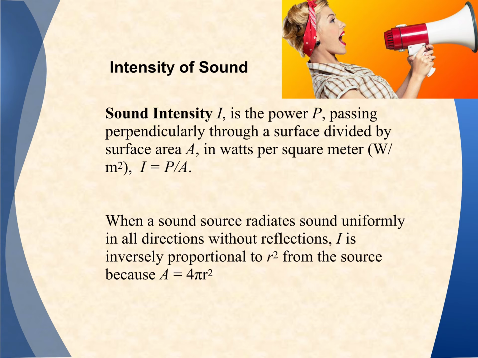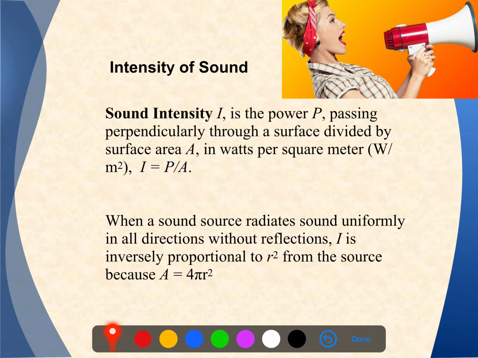It has to do with the power output of the sound source, but also how far away you are. In particular, the sound gets divided out by the surface area so that it is a 1 over r squared relationship, just the same way that gravity is and that light is, and as you will learn in physics 2, the electric force and so on. So if we take what the power output is of some sound source and divide by 4 pi r squared, where r is the location of where the sound is being detected, that will give us the intensity of the sound. The units then are going to be in watts per meter squared.